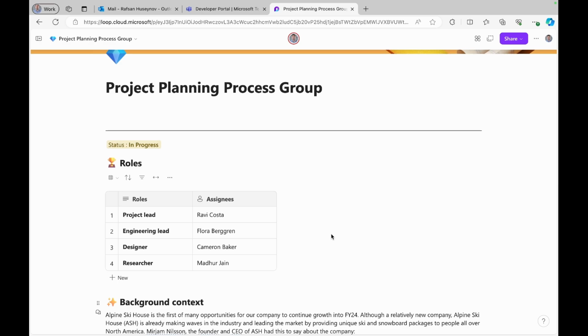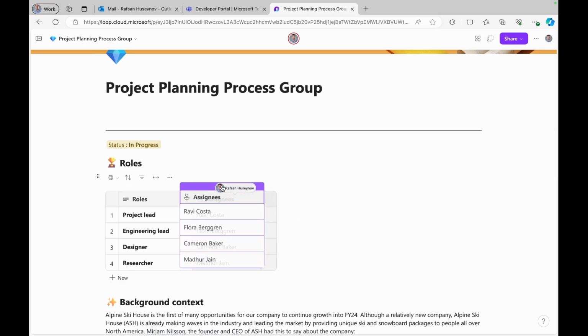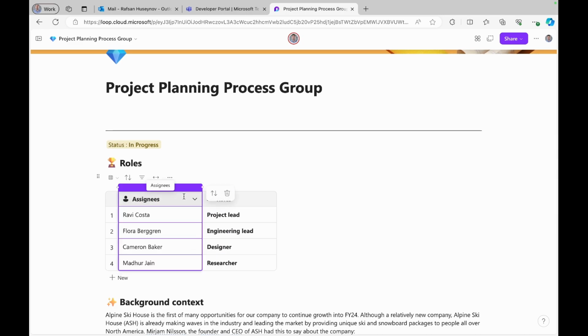Again, this template is just a starting point. You can change the order of these elements, depending on your project needs, but I kind of like the roles because team members can see their roles, their names, and I would like to also go ahead and customize this a little bit. So first of all, I like team member name first. So all I can do is choose the field and then drag and drop it in the first area here, you can see. And I don't like assigning name, I like calling it team member.